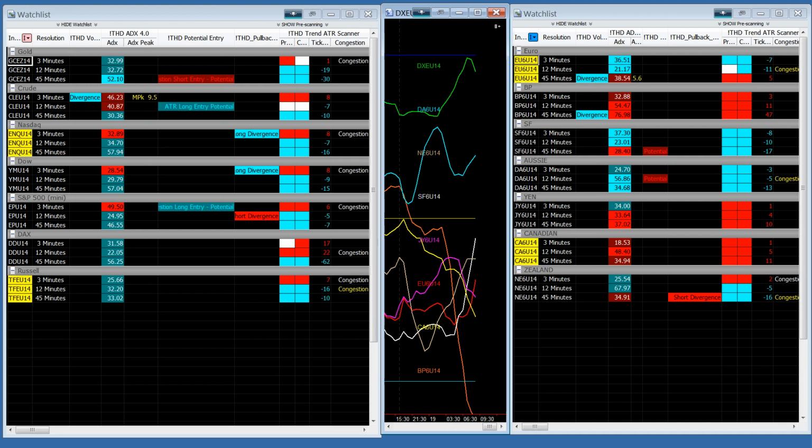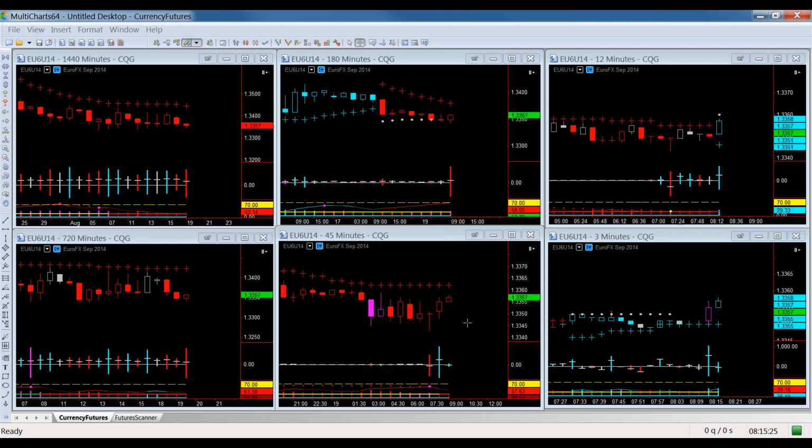Now let's go over to my other screen. Okay, can everybody see my new screen? So example, right now on the euro, you see you have the gray dots plotted here. You have the ATR above you. So actually you're still in this congestion area and you're going to pull back to this ATR. Okay, that's what I would be anticipating right now.